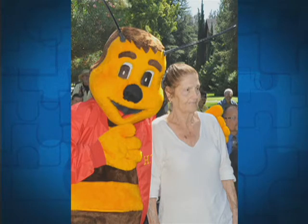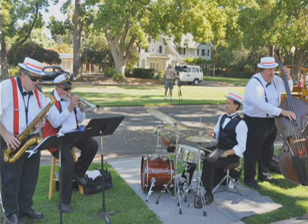Wow, that's pretty amazing stuff. And I want to show one more photo here before we go to break, and it is of the band. Have you got the picture of the band? There's the band right there. Hey, that's not the band that played on the Titanic, was it? Look at that. It kind of looks like it, huh? A little bit. It's a Dixieland band that was organized for us by Randy Morris, who's the saxophone player. That's a good-looking band right there. Were they out there playing all day? Yes, all morning for the ceremony.